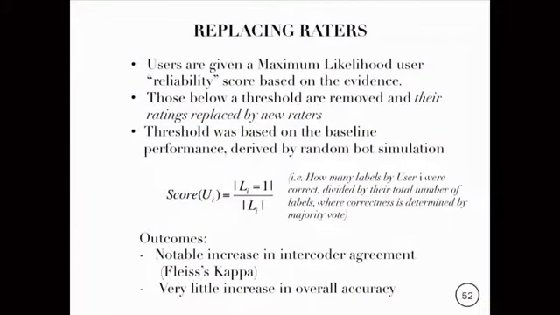And what happened was, sure, my kappa went up, but there was a very little increase in overall accuracy, which, when you think about it, is sort of sensible, right? Because I was just taking out people that disagreed with lots of other people. But it goes to show that kappa scores are a good indicator for the original purpose of measuring contention, but they're somewhat misused as an indicator of reliability of a data set. And that's not to mention that the kappa assumption wasn't intended to be applied to hundreds of raters to begin with.